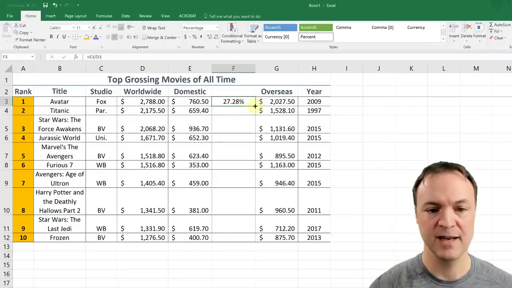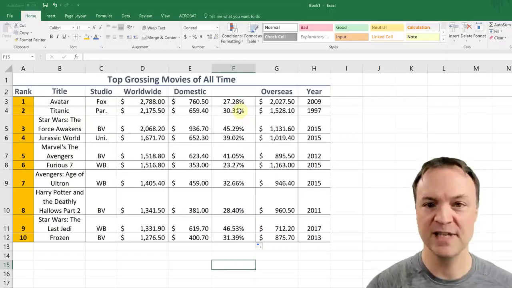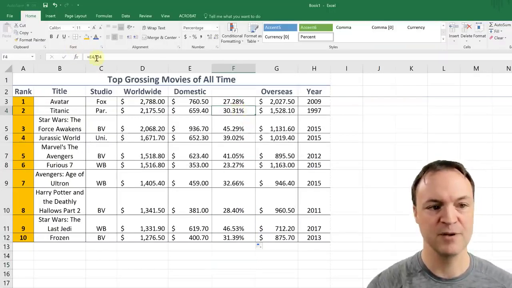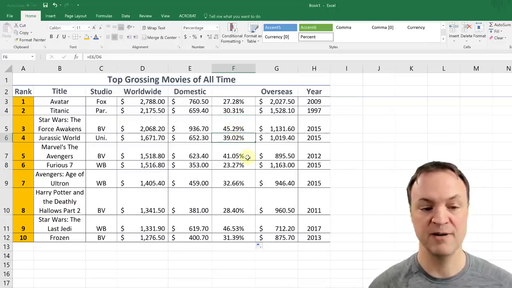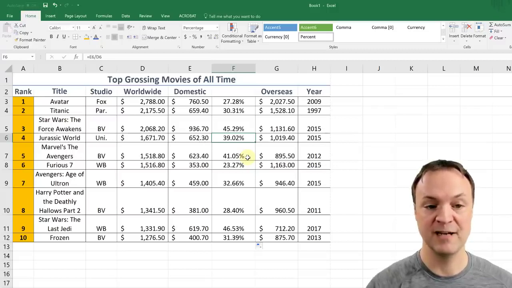Now, if I click on this, right here in the bottom right hand corner, if I hover over it, I have this little square. This is kind of a copy the cell down. I'm going to drag it down, and I want to copy it all the way down. Look what it just did for me. It did the formula. So now as I click on each one, it's E4 divided by D4, E5 divided by D5. It copies all the way down. I didn't have to spend time. I just made that one cell the way I wanted it. It knows when I dragged that down and copied everything to adjust it to the side.